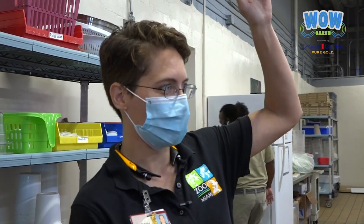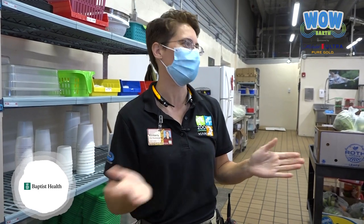In their process of producing the food items for people, for the table, they have a lot of fish that are culled because they're not quite the right size. Well, we've got animals this big, this big, this big. They're going to eat all sizes of fish. So we are able to utilize those fish that are not going to make it to the table to feed our animals. And actually we did a feeding last week with our giant otters that got some great big fish.